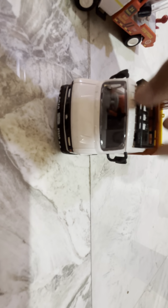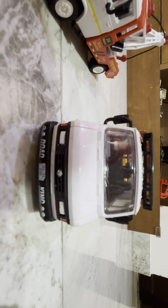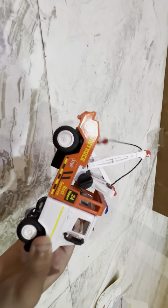And here you don't get this, where you can keep something to travel. Here you do get it in the tow truck. Instead you get these roof lines. And now the tow truck gets a siren, but the normal one, obviously, why would it have it? It's not a police vehicle. Now, in the normal one, you don't get this. What is this called? And now, both vehicles are pull back. And this is also. But the tow truck's pullback is more powerful. What's this?